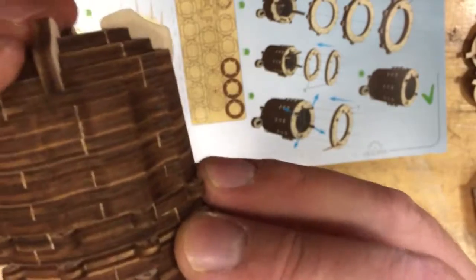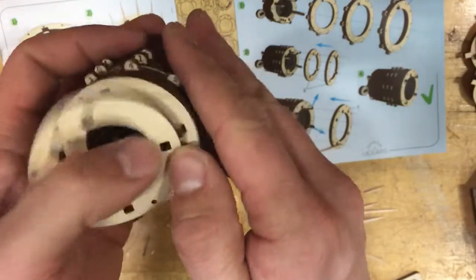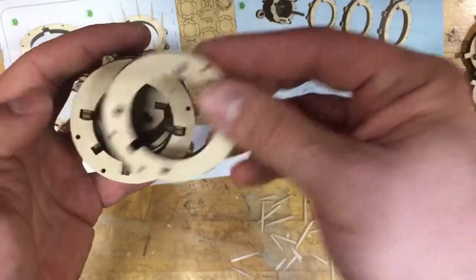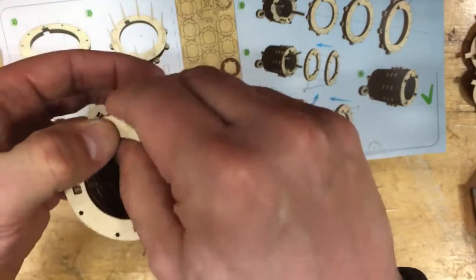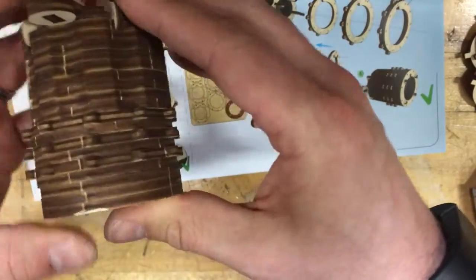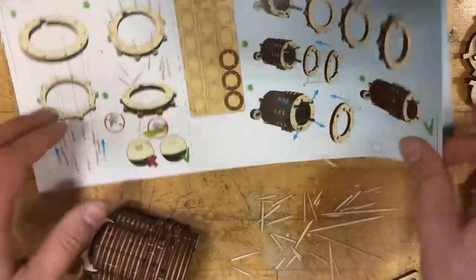I'm going to start with 1, go on to the next hole, and carefully apply pressure just to make sure we don't break anything off. So we got one, got a second one, third one, and fourth one. So it's nice and neat, the whole assembly. So we're done with this portion.